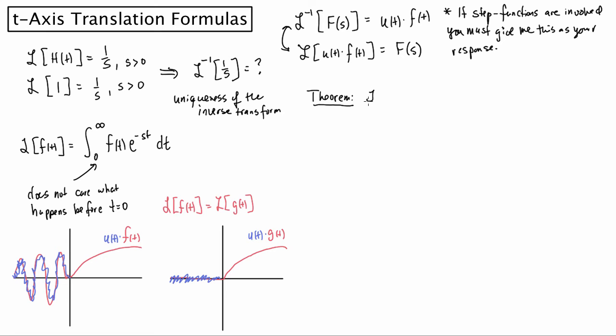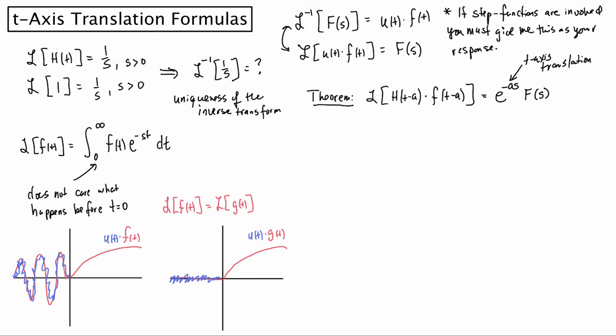And that is, if I take the Laplace transform of the Heaviside function, or the unit step function, times a function that shares the same shift, then the transform of that produces an exponential. The way to think of this is if you multiply by an exponential in the s domain, then that produces a t-axis translation in the time domain. So this is a t-axis translation.